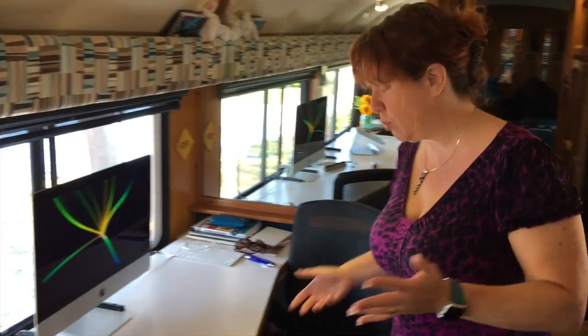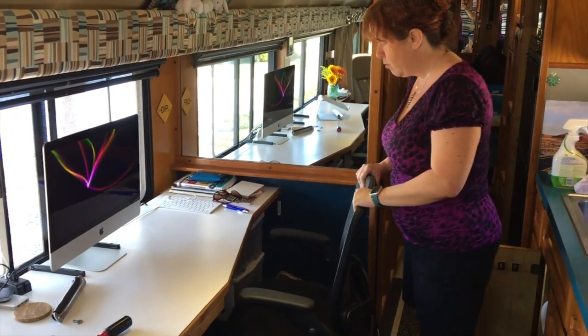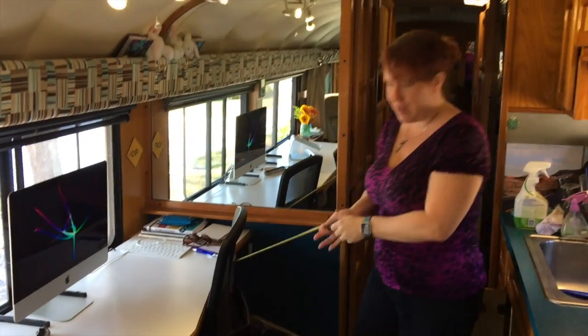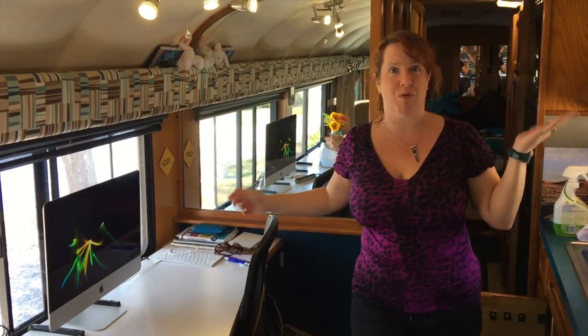Another question we get asked is, what do we do with our chairs while we're underway? We actually have rolling office chairs, and these are just cheapies from Costco. You could use any one. We have the desk designed so they can be pushed in. Then we have a bungee cord that comes around, and we have an attachment point underneath where those just ride in, and these ride nice and secure while we're underway.